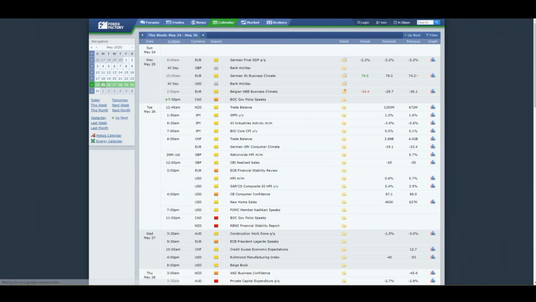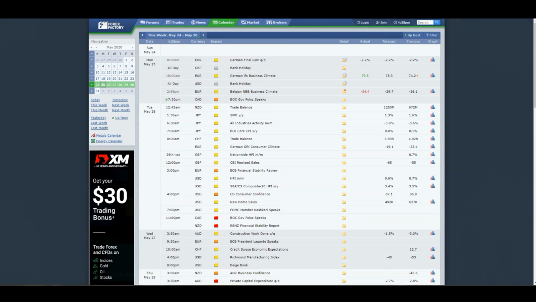And the other element that I'm going to bring into the table is the element of fundamentals. So you do know that we've got technical traders, we've got fundamental traders, but I'm a technical trader. Everyone at Regenesis is mostly technical. We do have fundamental analysts, but we are mostly technical traders. So where we go to actually check our fundamentals for the day, or for the week rather, is on the Forex Factory calendar. So you get to Forex Factory and you go to calendar, and then you go to filter.